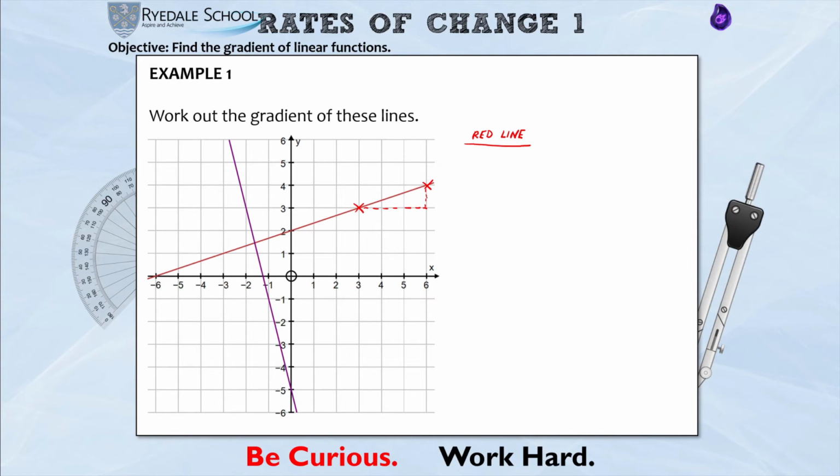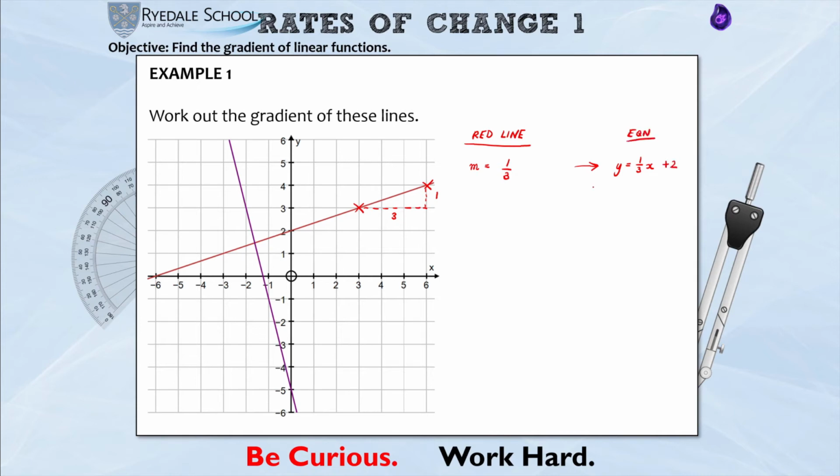So the difference in the y from 3 to 4 is 1. And the difference between 6 and 3 is 3. So my gradient for the red line is 1 divided by 3. So that would be left as a third. Of course, you could go on to find the equation of the straight line, I'm not really interested in that today, but we might as well just quickly do it. It'd be y equals a third of x, because remember the third is the gradient, and then you could read off your intercept, and it would be plus 2. So that's just a little bit extra.